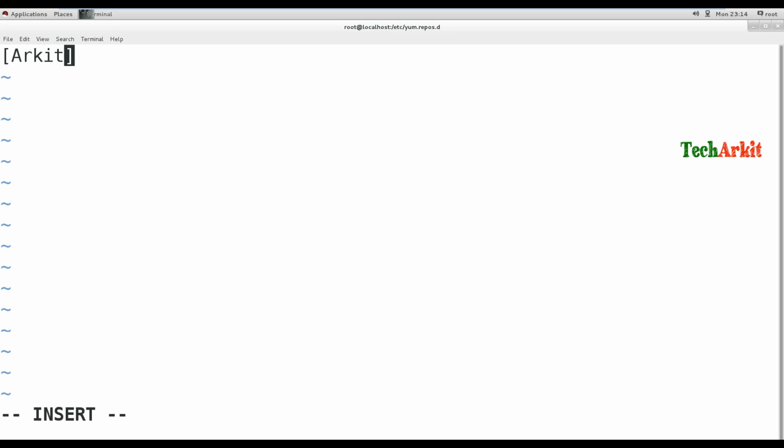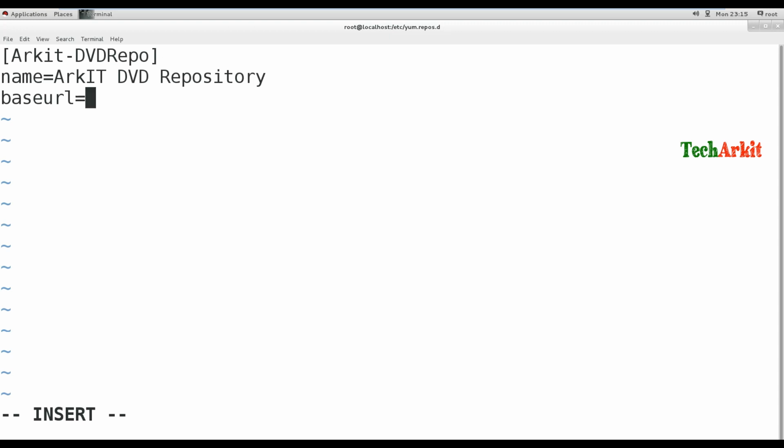Say arkit dvd repo. I just say name equal to anything, you can just create it, arkit dvd repository, something like this, and baseurl.